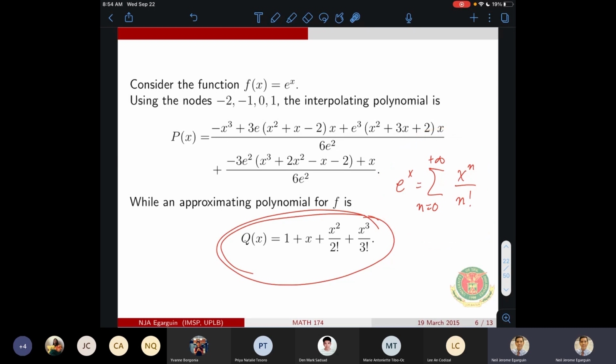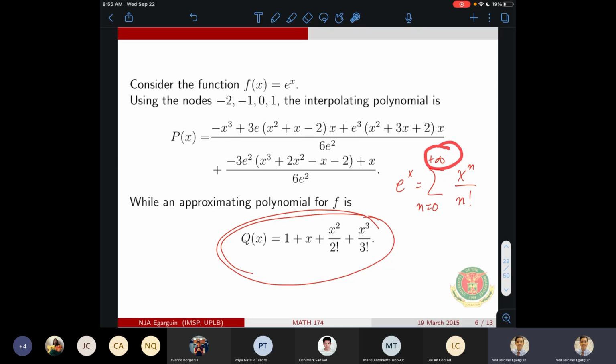All right. However, for us, if you want to get an approximating polynomial, because this is not a polynomial, kasi ang polynomial dapat may finite number of terms, so we can cut the summation down into the first few terms in order to get an approximate for e to the x. And that's what I did here. I just retained the 4 terms. So I used n equals 3 here.